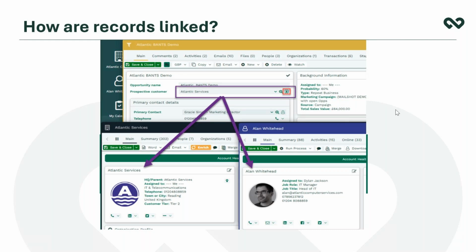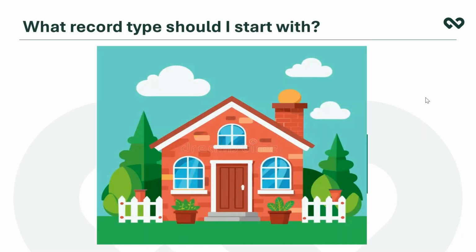With that in mind, it is important to choose the right record type when you're building your report. Starting from the wrong record type, it may still get you the results that you want to see, but the more records and the more data tables that you drill through can result in a more complex and less performant report. So sometimes I like to take a step away from workbooks and think about it in a slightly different way.